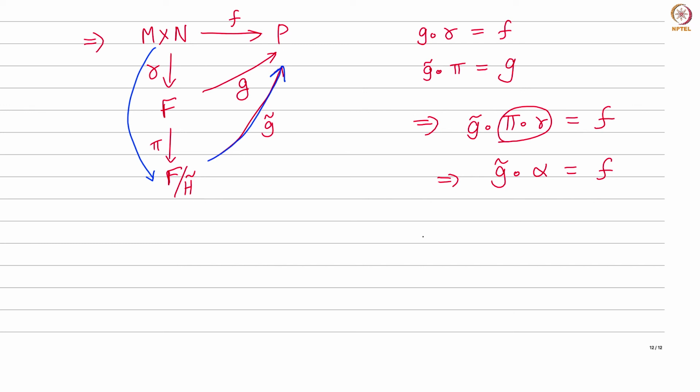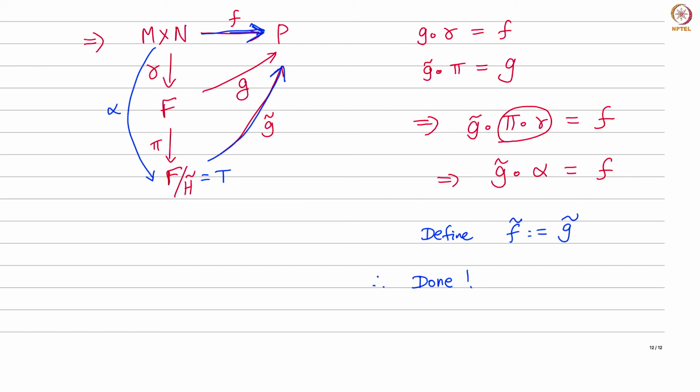So let's call G tilde as F tilde now. Let's just define F tilde as the map G tilde. So we have shown that this outer triangle also commutes, because the two smaller inner triangles commute. Okay, therefore done. We have shown that the pair T comma alpha satisfies the universal property.